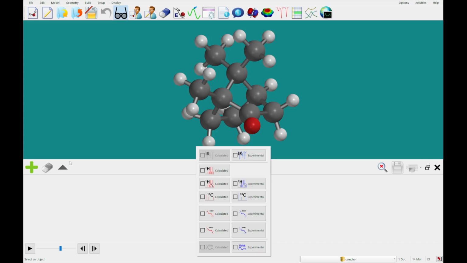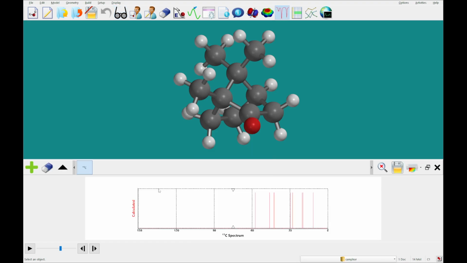So we're going to add this 13C calculated spectrum. And so if you click on any of these peaks, you'll see on screen that a little red C target icon appears around it. So that is indicating that this 57.5 shift corresponds with this carbon, and we could do the same for these other peaks to see where they correspond on the structure.